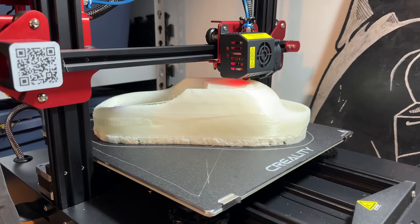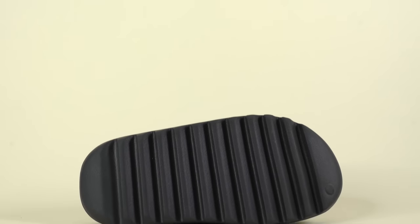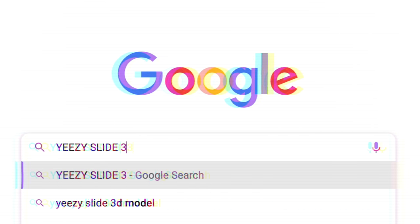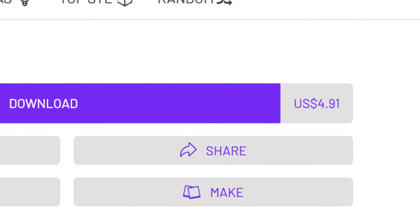We have the technology, but can you do it at home with a consumer-grade 3D printer? While at first glance it seems like a pretty easy shoe to model in 3D, when you start to look closer you realize the surfacing is a lot more complex than you'd initially thought. Rather than trying to create brand new 3D for this shoe, I decided to take the easy way out, because I'm lazy. All I had to do was type Yeezy Slide 3D on Google, and a 3D printable scan just popped up immediately. The craziest part was I could buy this file for just $4.91, which in theory should allow me to print my own wearable version of the Adidas Yeezy Slide.